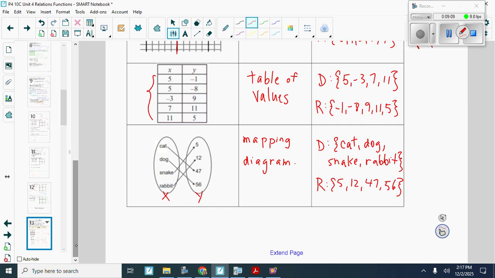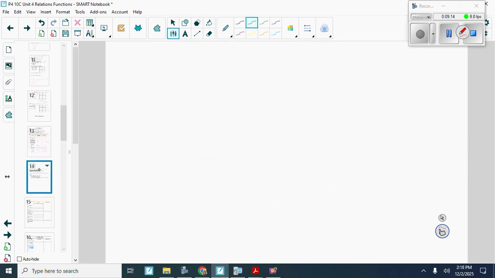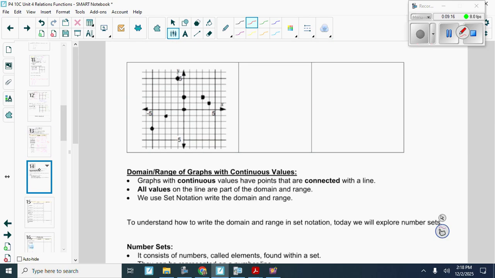Oh, I think we might have one more. We do. We've got this little graph as well. Okay, this one is also, is this one discrete or continuous? Yeah. Can't fool you guys. Okay, see how you do with your ordered pairs, right? Finding the coordinates for each of the dots and putting those into your domain and range. I'm going to give you a second before I reveal what I have. How'd we do?